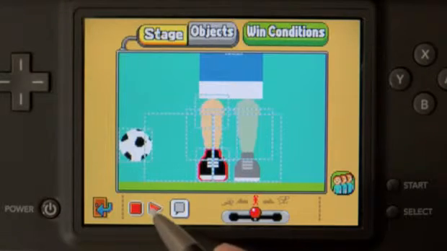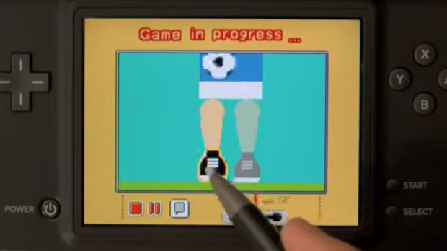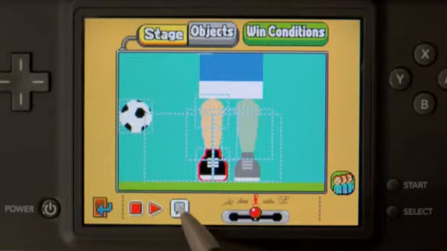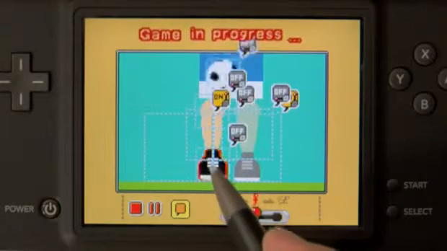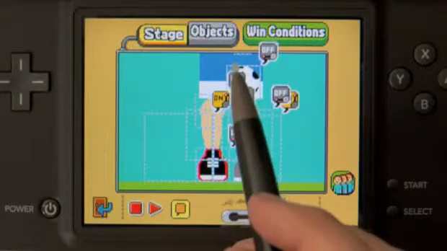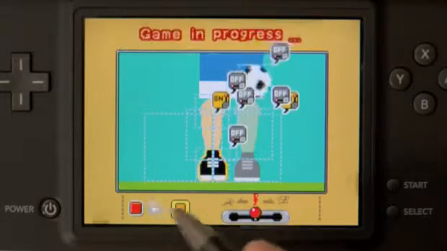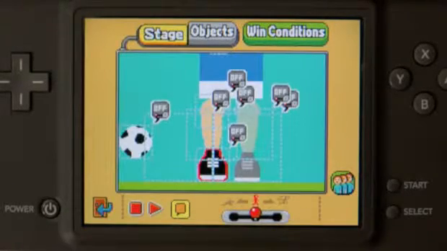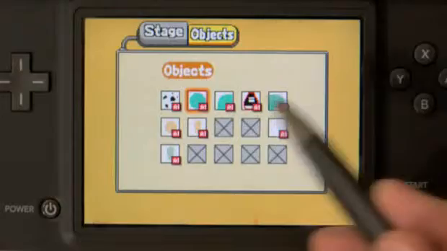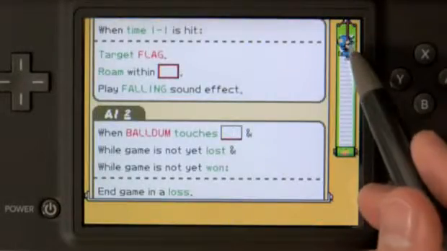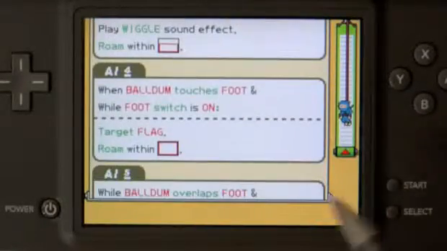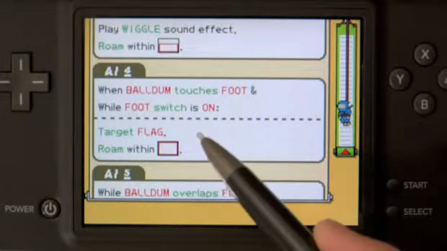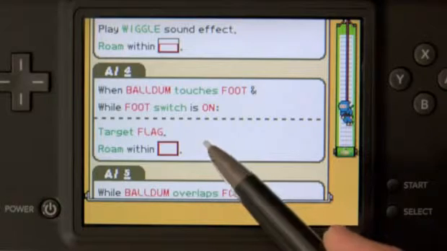The last thing I want to point out is an interesting combination of targeting and roaming that's used to make the ball move in a random, realistic way. Take a look at the game now with the switch guide on, and notice the object here moving rapidly back and forth on the top of the screen. This is an object called flag, and we can see that it's just a blank object. And if we pop into the AI dictating the movement of the ball, we can see in AI slot 4 that when the ball touches the foot, its action is comprised of a target and a roam. A bounce type roam to be specific.